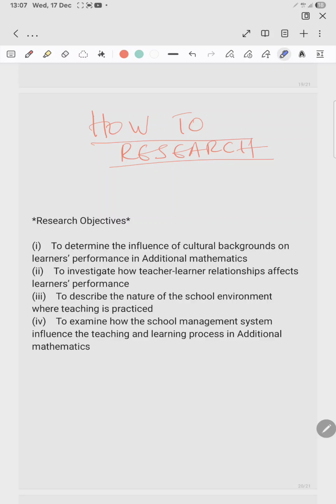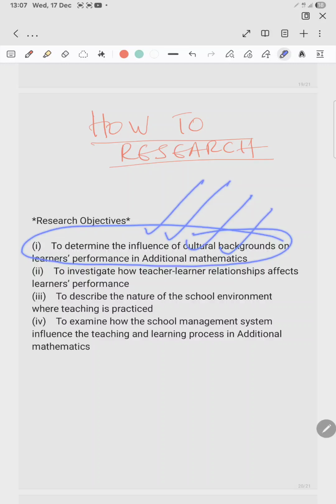In other words, chapter 2 is written in line with your objectives. So if you get to objective 1, try to state other scholars that have written on the same objective that you are writing. So for instance, you get objective 1, which is looking at the cultural background. What do you do? You state scholars starting from the global level, continental level, country level, and then narrow it down to the area of the study. Once you do that, you are writing your literature review, which is chapter 2, in line with your objectives. So you do it in that order.